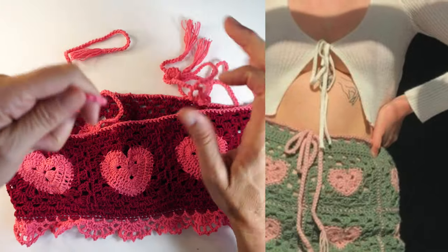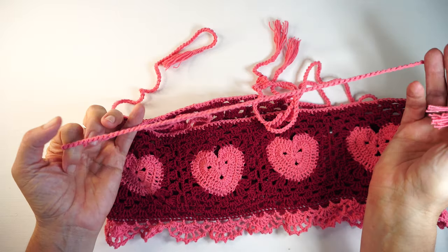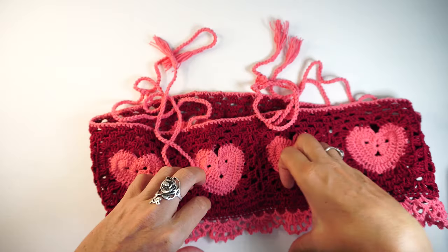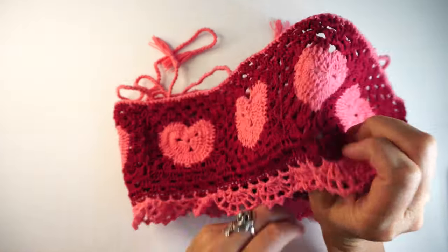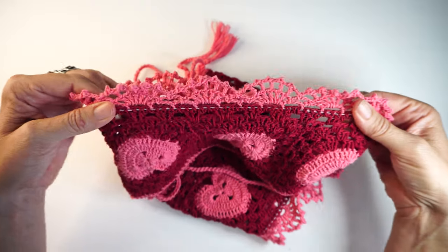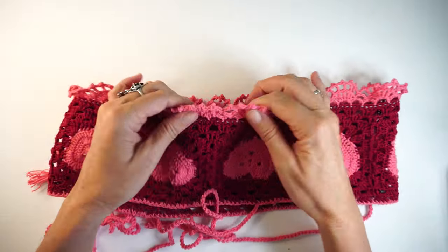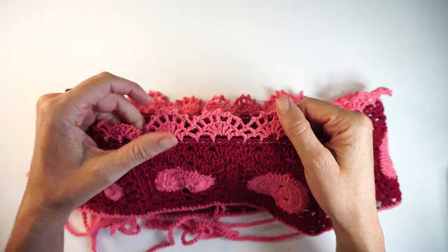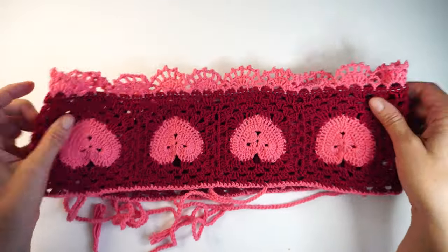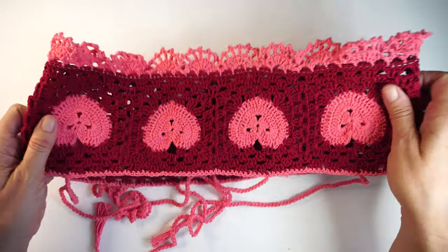And then I'll be teaching you as well how to use double yarn to make the ties, the strings, and how to make this little tassel at the end. And at the end, I'm also gonna teach you how to add elastic here. As you can see, it's elastic, so it fits on your body better. And how to make this beautiful edge to finish this top. So let's go. Let's start this project right now.